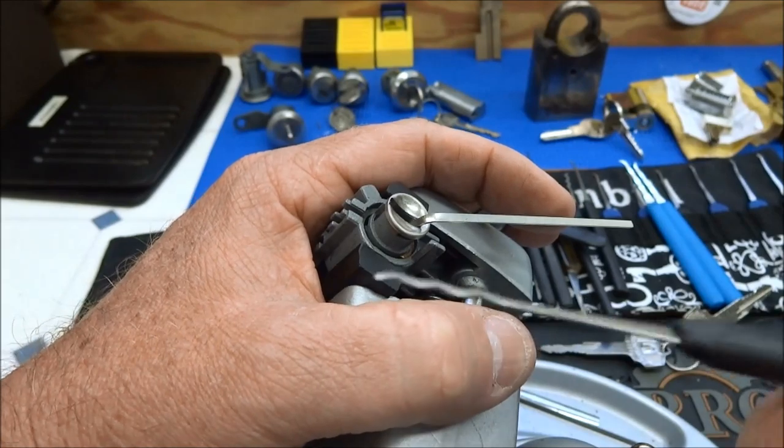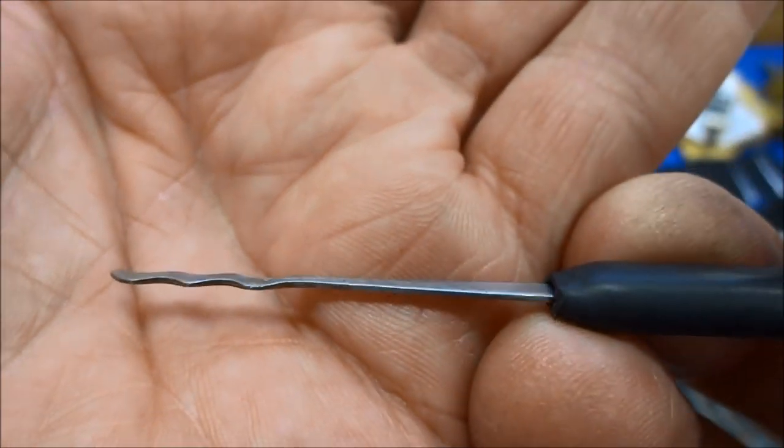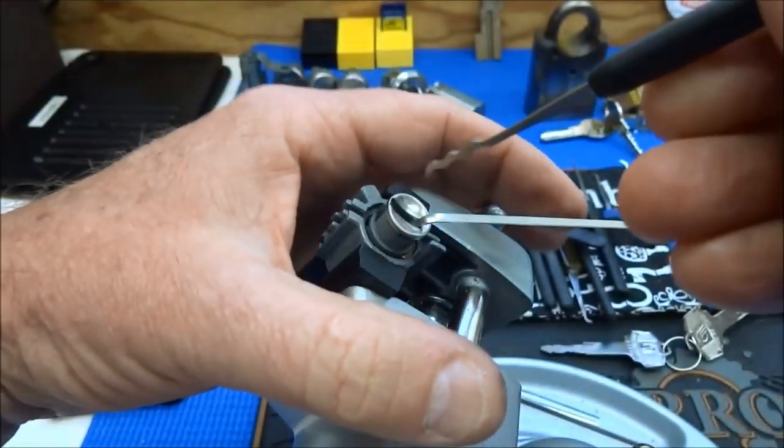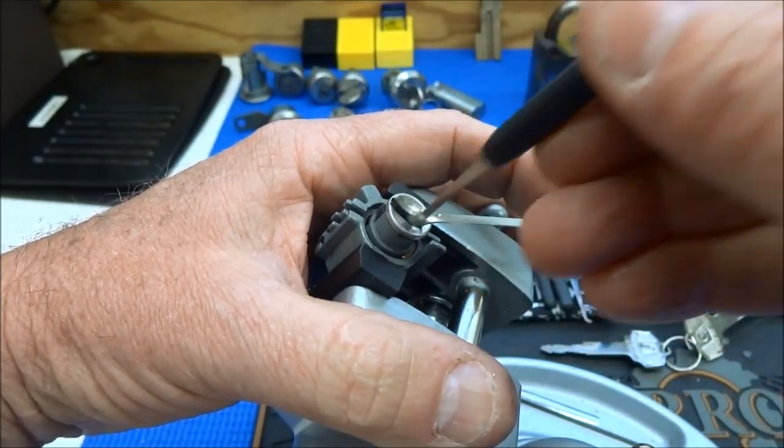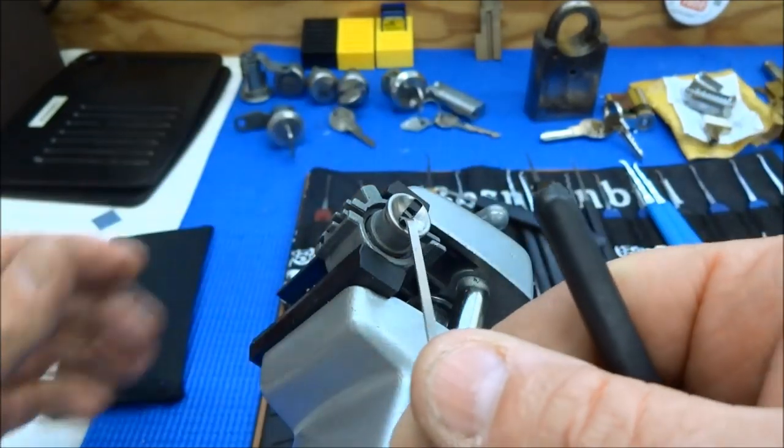I have found that if you just grab a worm rake, this one is by Dan Morris. Anyway, just slide it in there, very light tension, and just kind of rake those wafers. Wham!